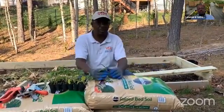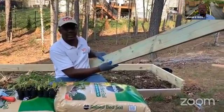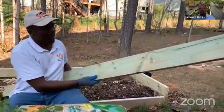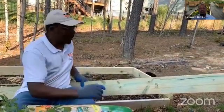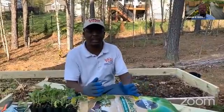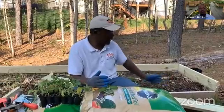And I got some raised bed lumber. What I wanted to show you on this lumber is that, as you can see from the color, this is treated lumber. It's treated using copper, and you can see the green color here. I am okay with the treated lumber because the chemicals they use nowadays for pressure treating are relatively safe. They use some copper-based compounds. And as you know, copper is a micronutrient, which means it can supply copper to my plants. And of course, if it is too much, it will poison the plants before it poisons the person using it. So I'm pretty okay with using this type of lumber.